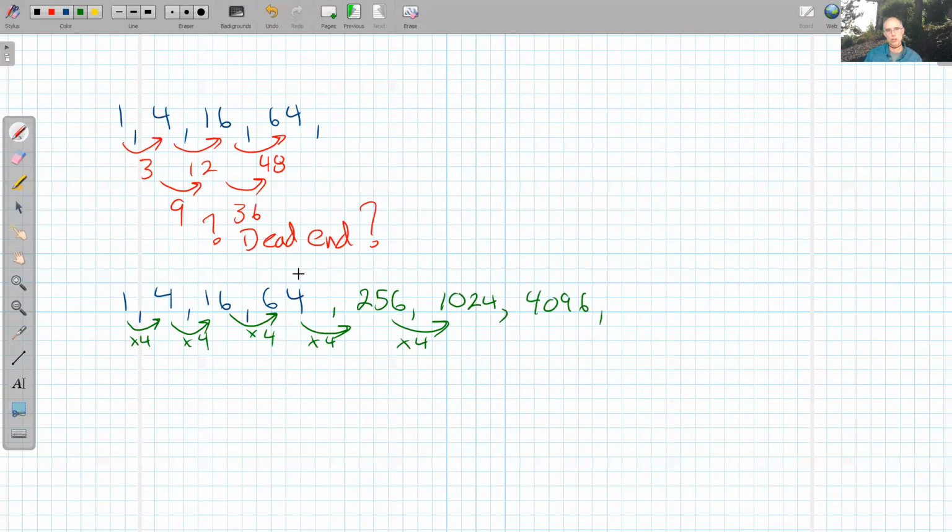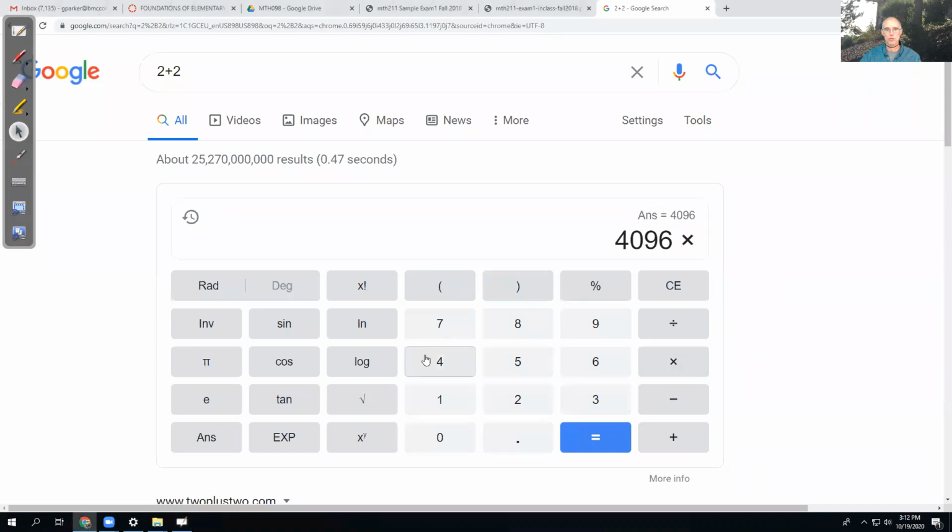Now they want the 10th term, so I could keep multiplying by 4. So this is the first one, the second one, the third one, the fourth one, the fifth one, the sixth one, the seventh one. So 8, 9, 10. If I multiply by 4 3 more times, that should give me 8, 9, and 10. So I'm just going to skip over to the 10th one, and then we'll make a formula to double check it. Times 4, times 4, times 4. The 10th one should be 226,144.